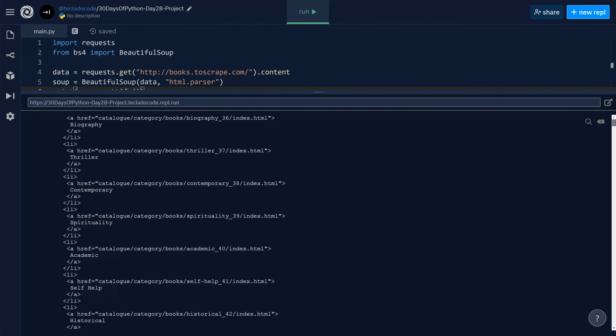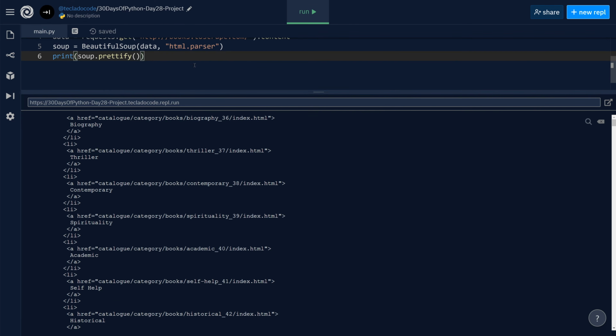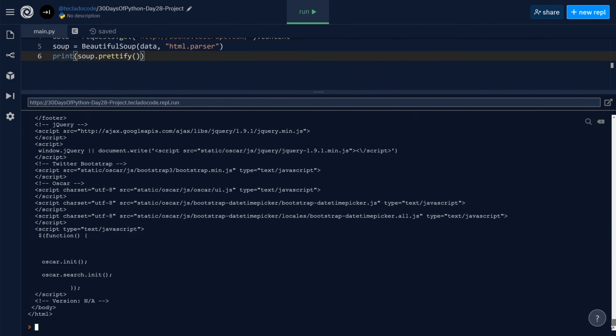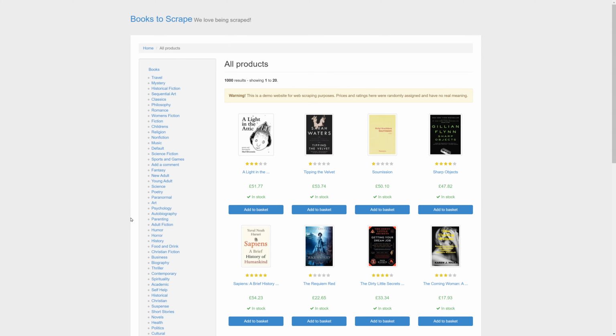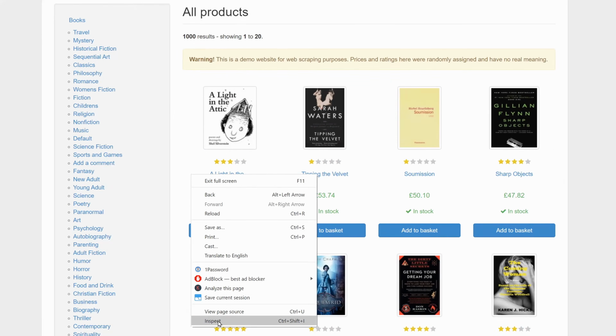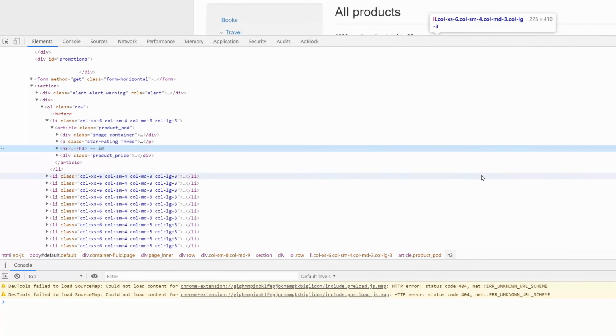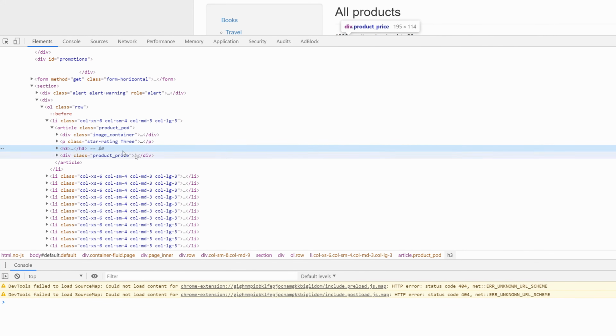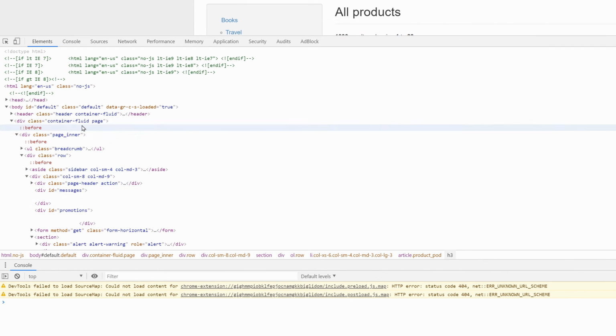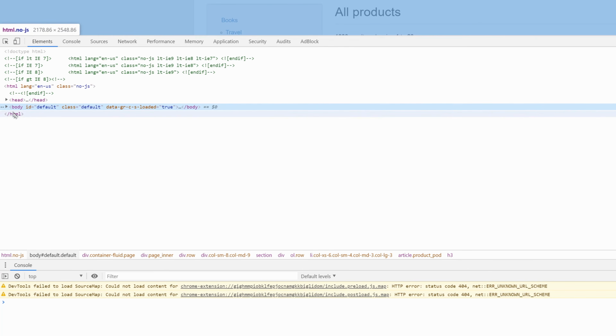As you can see, this is too long, and when this happens, that means the elements you're trying to view are too many for displaying here on Replit, so our best bet is to go to the actual website and inspect it to look at the HTML document. So here we have the different books on this site, and we can always right-click and press inspect, at least on Chrome. If you're not using Google Chrome, do make sure to find this on your browser of choice. What we get here is the full contents of this site.